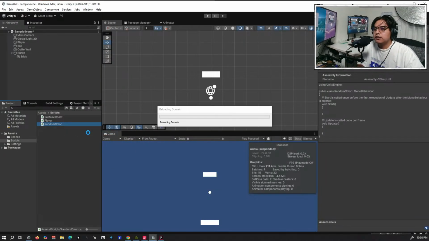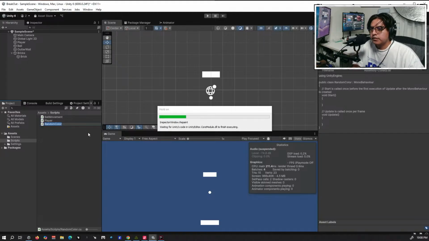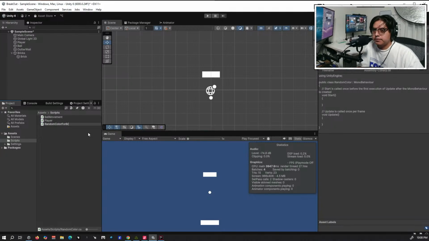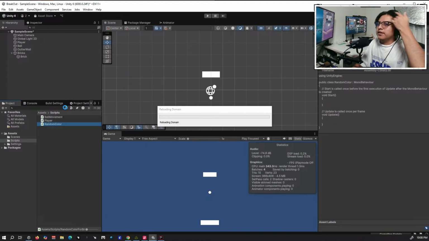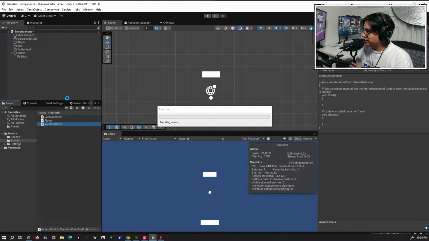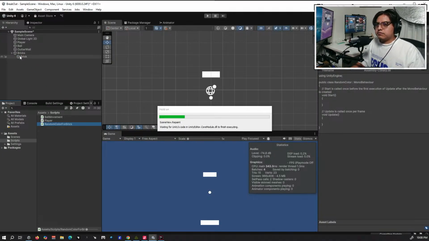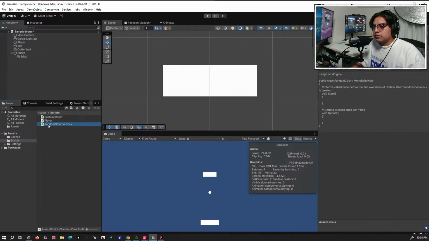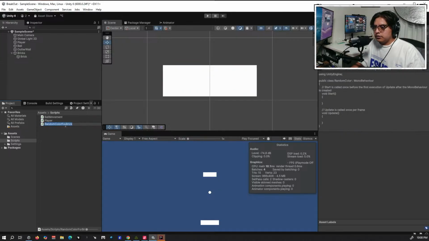Rename it random color for brick. There we go. Now it's a more descriptive name. We're gonna add this to there, and we're gonna open this random color.